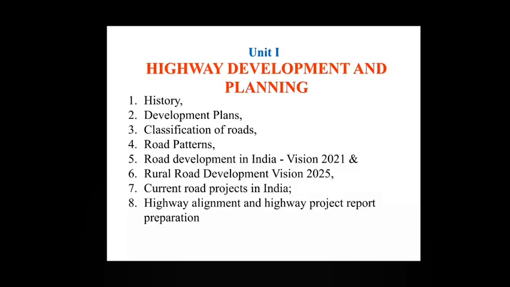Now in unit 1 we shall discuss what actually is the highway development and planning. The content being the history, the development plans, classification of roads, road patterns, then the road development in India, that is Vision 2021, and the rural road development, that is Vision 2025. Certain current road projects in India, and lastly, we shall discuss regarding the highway alignment and highway project report preparation.